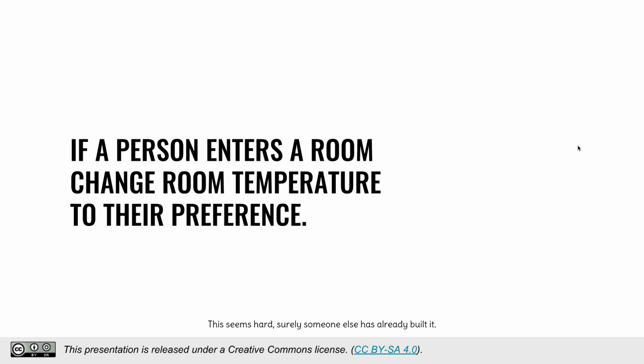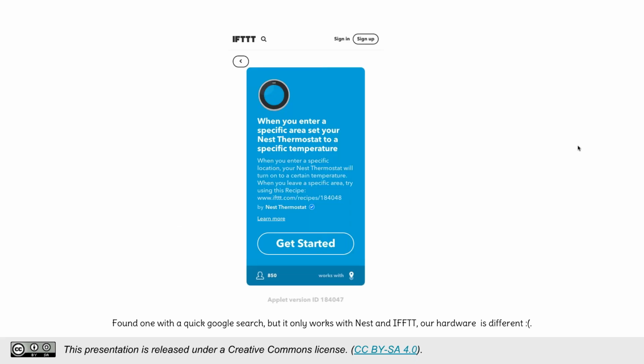What's worse is that a lot of times when you build such a system, it ends up being very, very tightly coupled with the components of that system. So to illustrate, I did a quick Google search to see if somebody else had already built such a system, and maybe I could just use their tool and not build it myself. And I found one on If This Then That, and they'd written one specifically for the Nest thermostat, and if I had a Nest thermostat, it would work. But I don't have a Nest thermostat.